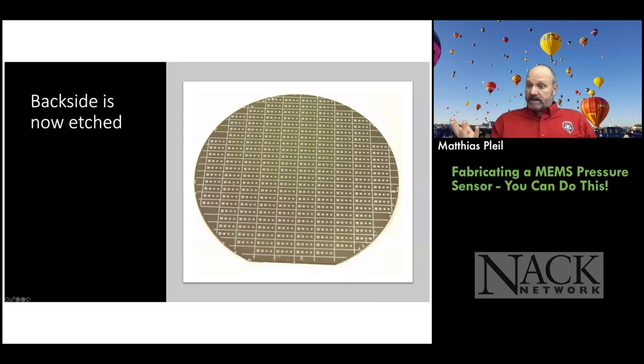Okay, now the backside's etched. It looks something like this. This is an older pattern. This is not the same pattern that I showed you that we currently use, but you get the idea. It's a nice picture. I like it. So you've got open areas and not open areas. And so where it's not open is the silicon nitride, and where it's open, that's where you're seeing the silicon. So it's exposed to silicon when we do the potassium hydroxide anisotropic etch.